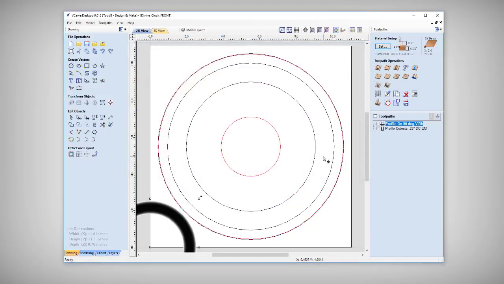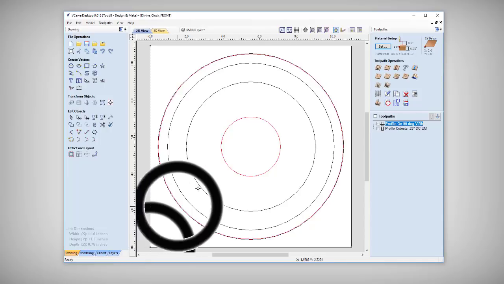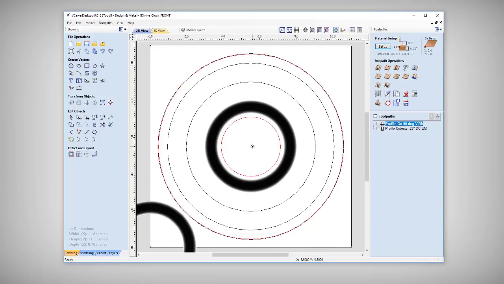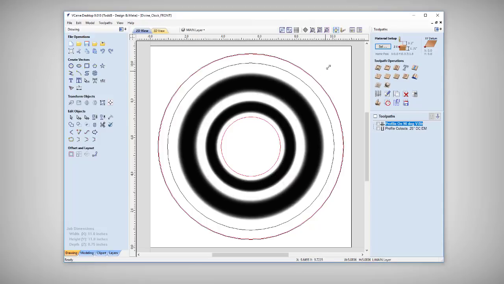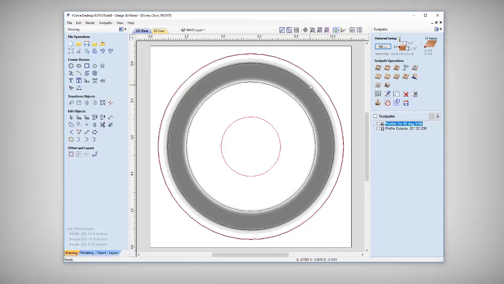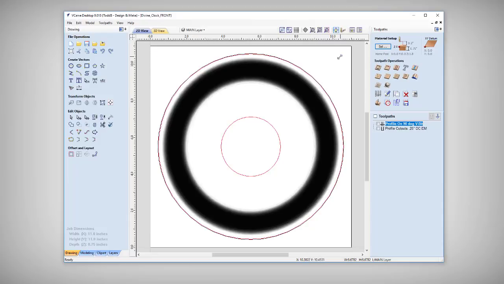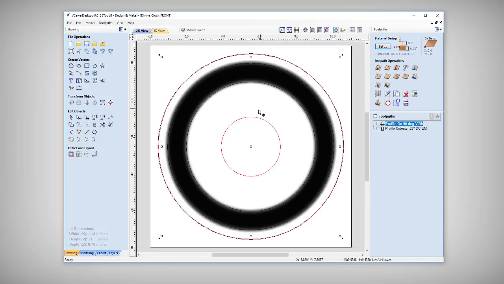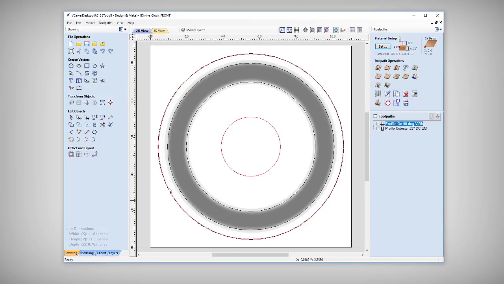I haven't, so they're on my desktop where I can find them in this Models folder. Let's load this in. And now, seeing as the datum for this project was set to the bottom left-hand corner, pressing F9 will not center this in the center of my job space, so I actually have to move this by hand. And luckily I have smart snapping turned on, so it's going to actually snap to the center. If I hold down my shift key and this control handle, I can stretch it out to fit between those vectors. And I'm just going to unselect it and make sure that I'm happy with where that's located. I want to make it a little bit smaller, and that looks perfect right there.